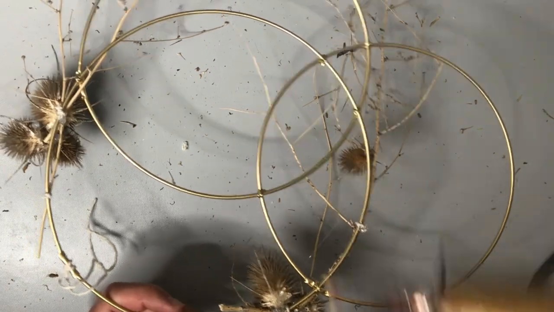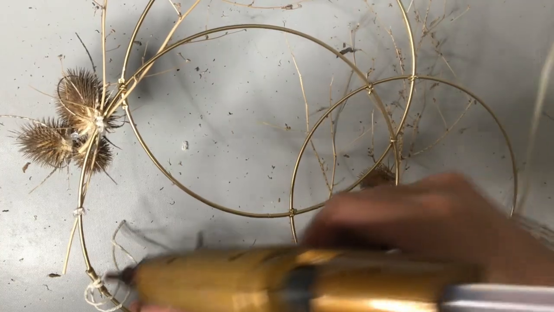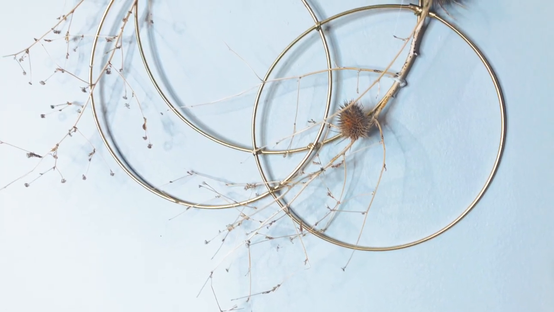Then I just turned the wreath over on its back and with my hot glue gun I'm just kind of securing everything in place, all the little string knots, all those little prickly parts, and here is our final result.